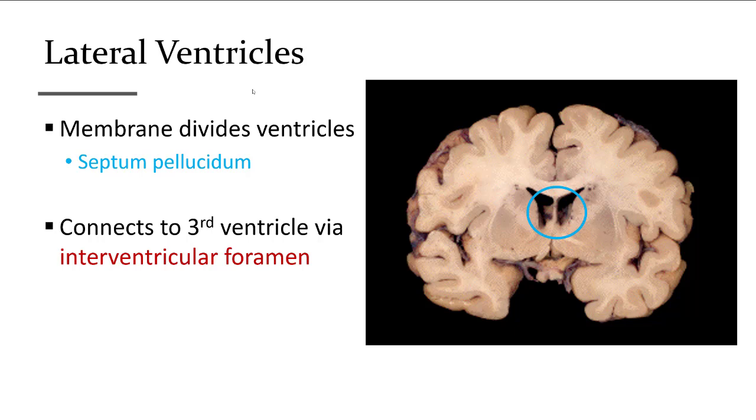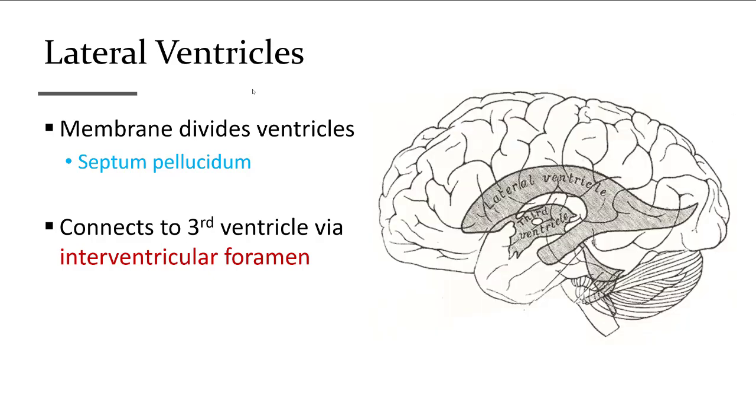The 2 lateral ventricles comprise the first 2 ventricles. The division between the 2 ventricles is known as the septum pellucidum. We can see from this lateral view that lateral ventricles are indeed horn-shaped, and then below it is a flat ventricle known as the third ventricle. The fluid made in the lateral ventricles travels through the interventricular foramen to reach the third ventricle.